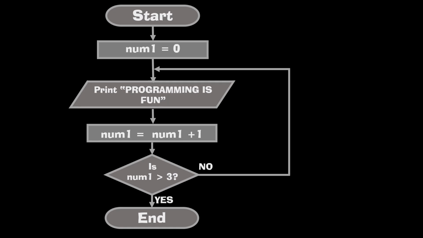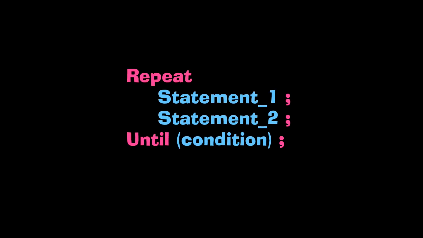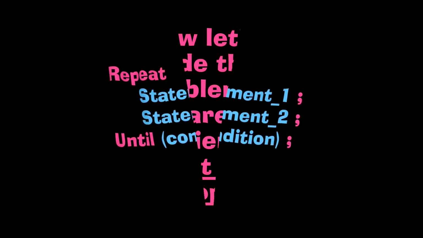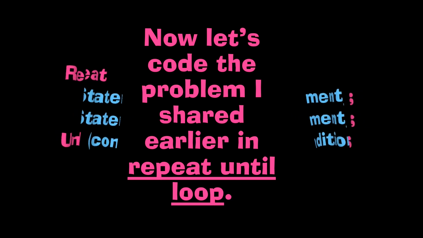The thing about repeat until loop is it executes the code inside the repetition only when the condition is false. And repeat until loop, before checking the condition, it executes the code we want to repeat at least once. I have shown the syntax of repeat until loop on screen. First, we write repeat and then we give the commands or statements we want to execute in repetition, and then we write until, and after writing until, we give our condition. Let's try coding this in Pascal.